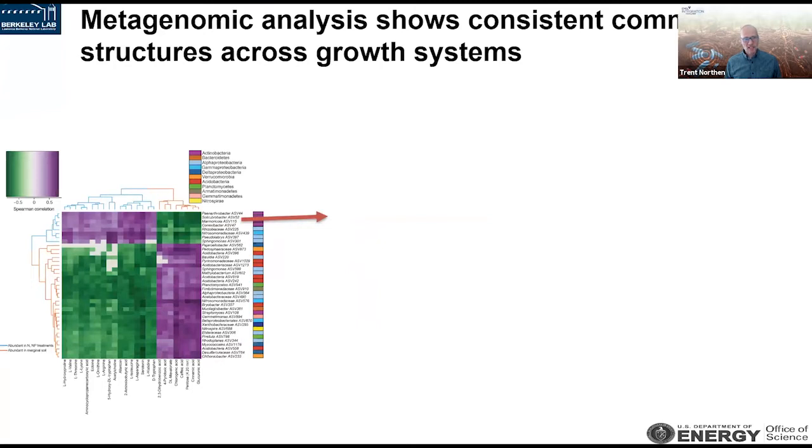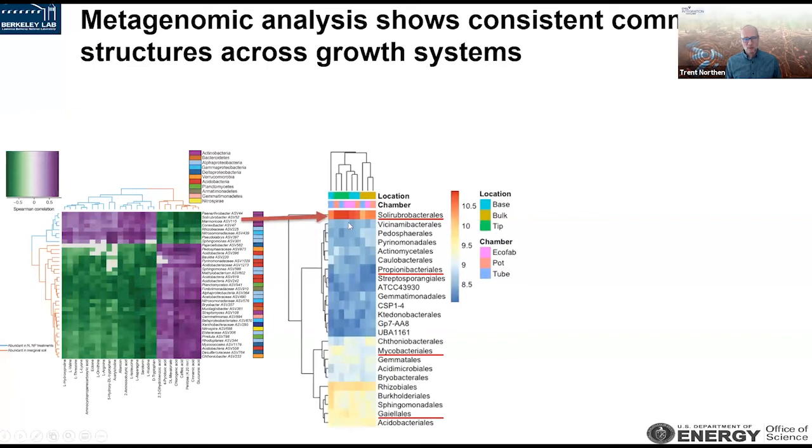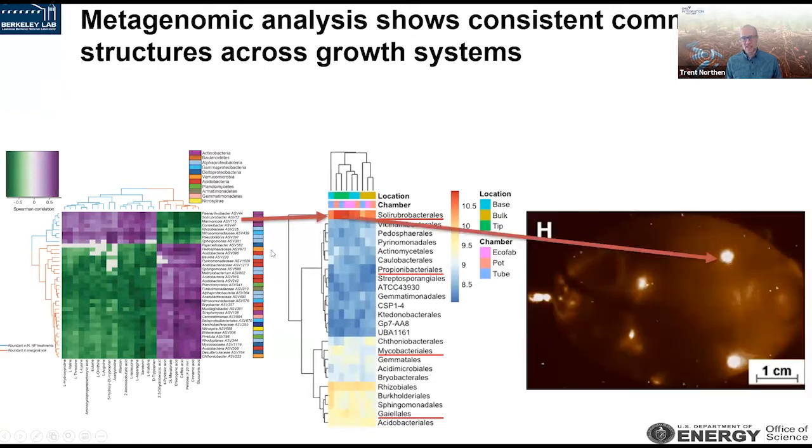So in terms of starting to investigate the biogeography, they were able to dissect different regions of the EcoFAB device and other chambers. Here you can see the different chamber types. Here are the different locations that they sampled: the bulk soil, the base of the plant, where I showed you there was that increased activity, and then also the root tips. They sampled those separately, and excitingly, we saw that these Solirubrobacterales, which are an actinobacteria that we observed to be strongly correlated with amino acids and were fast growers in the rhizosphere, were also enriched at the root tip. And so we are starting to be able to connect the biogeography to potentially exudate composition.